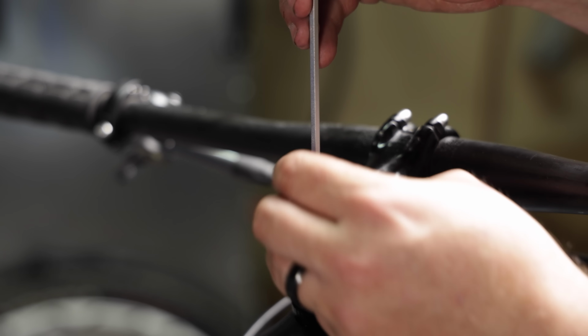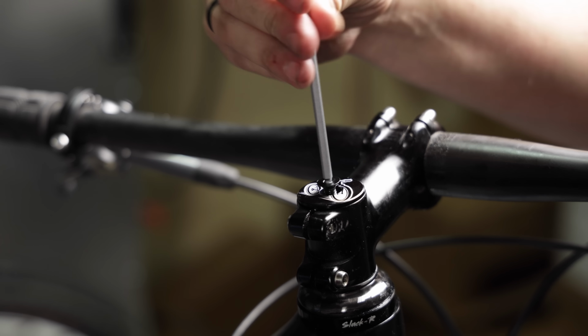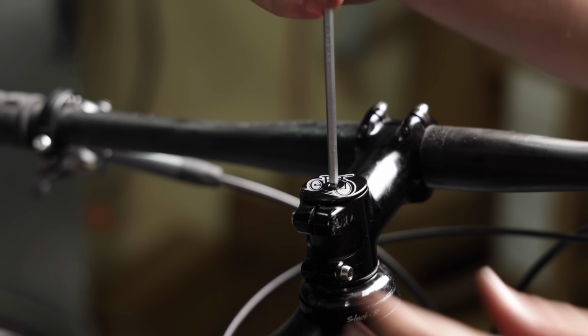While we're at it, we'll improve the overall aesthetics of the bike by adding a headset cap with a glorious and beautiful logo of your favorite YouTube celebrity.